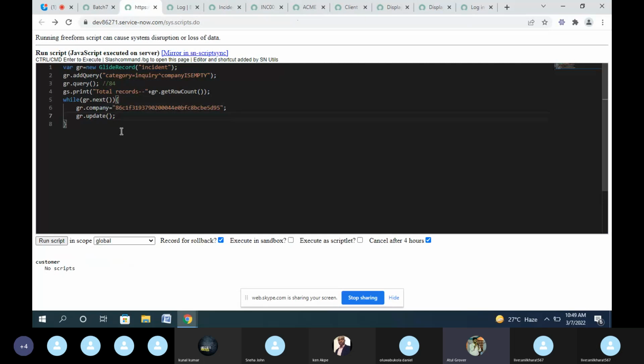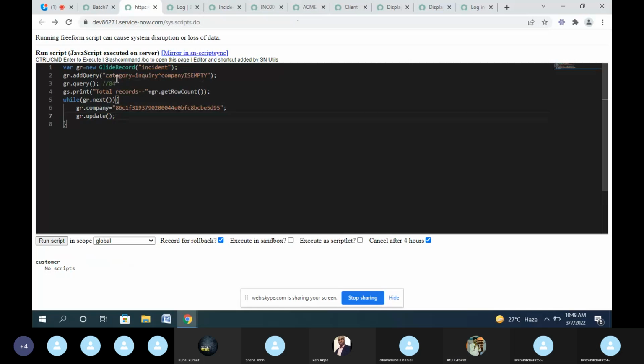Update means it's taking the records in the database now. So basically, we know these three methods: the update, the insert, and the delete. As per the name, the operation will be performed when we use that particular method. So we have to update the company name in those particular records.